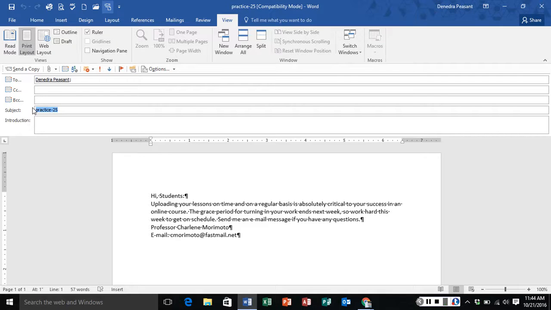Lesson 25, email messages. I think it is very important that you always include a subject for your email. I receive tons of emails as an instructor, and I have no idea what they are talking about. It's usually a reply from something that I have sent, and that subject does not apply to what's in the email.